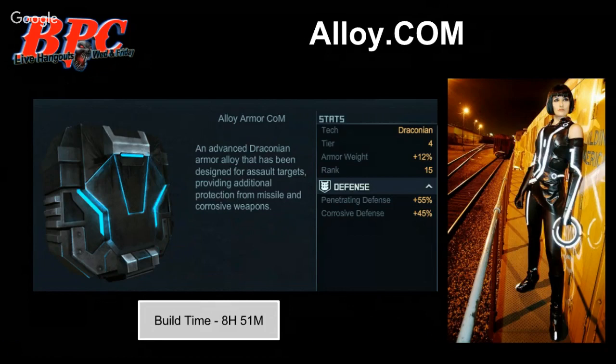Okay. It has a build time of 8 hours, 51 minutes, if you have the right R&D. And again, this is something that we've been waiting for a while, and it'll probably change the way you want to allocate your armor panels, because everybody previously has been going with RA3 and then slapping on corrosive armors disproportionately. So it starts off at 45-45. The R15 only increases the penetrating defense. So at R0, this is 45-45. So you're only getting 1/2 of it.